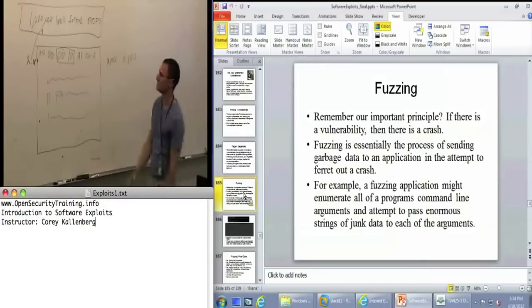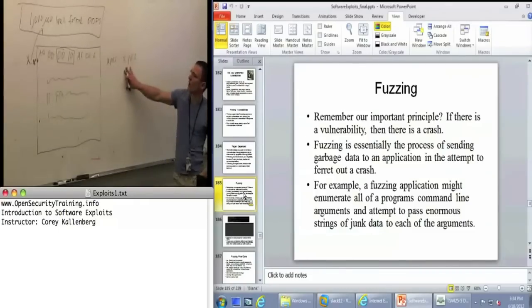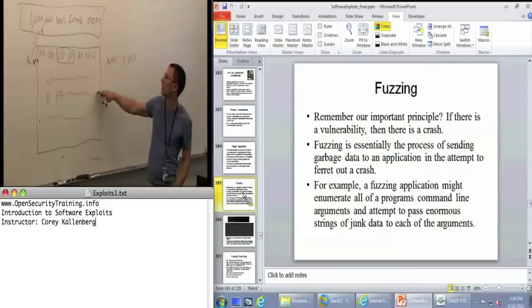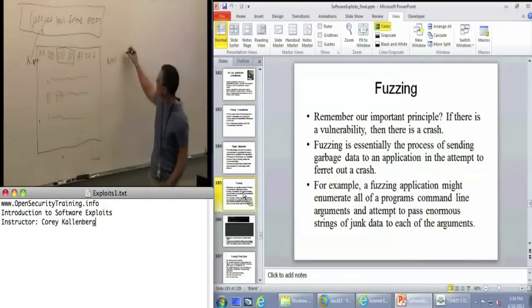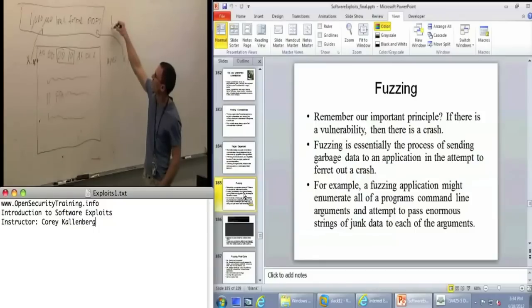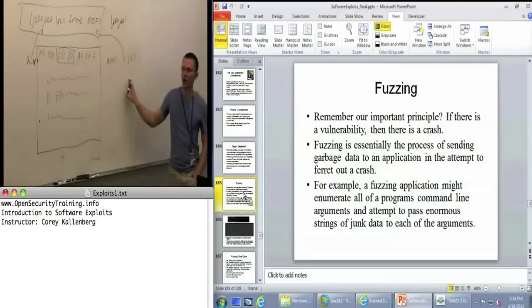And it checks to see if this crashed, if a core file was created, okay? If it crashes, it logs the crash and which file caused the crash, and maybe some register information, the time of the crash, and so on. And then, whether or not it crashes, it reinserts this into our sample size, so now we have 1,000,001. And it does this 100 times a second for a whole week or something like this.